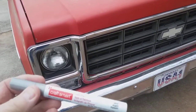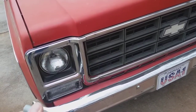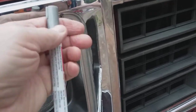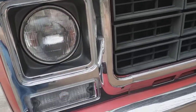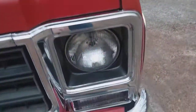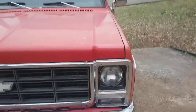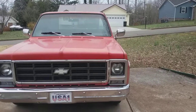This is what I was talking about, doctoring up the screws for my headlight bezels. It doesn't have to necessarily be this brand, but I get this stuff at Hobby Lobby or Walmart or something. I just put a little bit on the screw heads, so it kind of blends in with the headlight bezel. It's real easy to do. If I can do it, anybody can do it. Stuff I do on these trucks, anybody can do. But anyway, I did all these, so when you stand back, it doesn't look like a big old rusty screw sticking out.